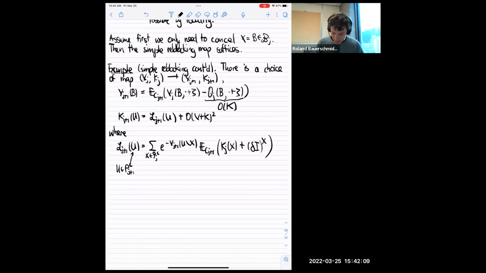And well, this delta I with this choice is determined by this choice of Vj plus 1, right? So delta I was given, it's e to the minus Vj b of phi plus zeta minus e to the minus Vj plus 1 phi. And this is if x is a single block, say. And then it's to the x, it's going to be a product over blocks in x.